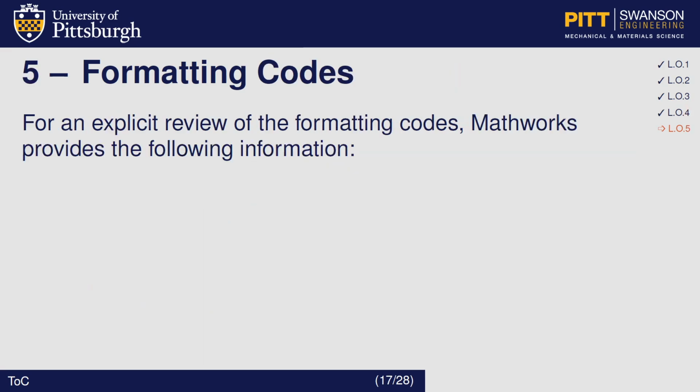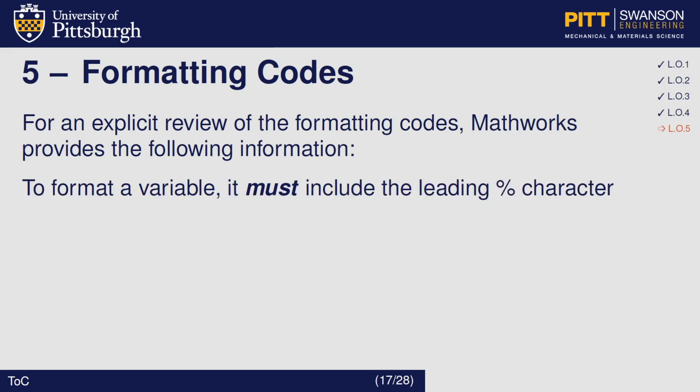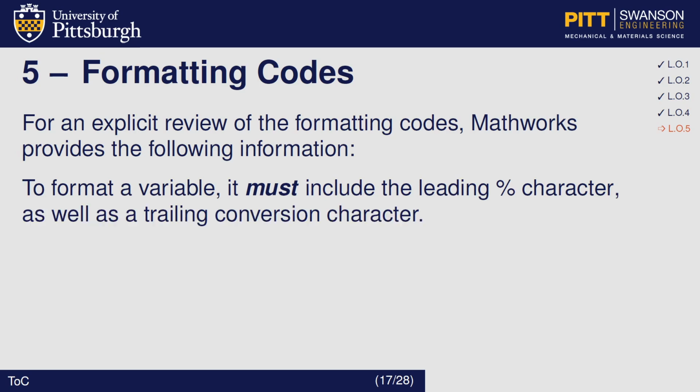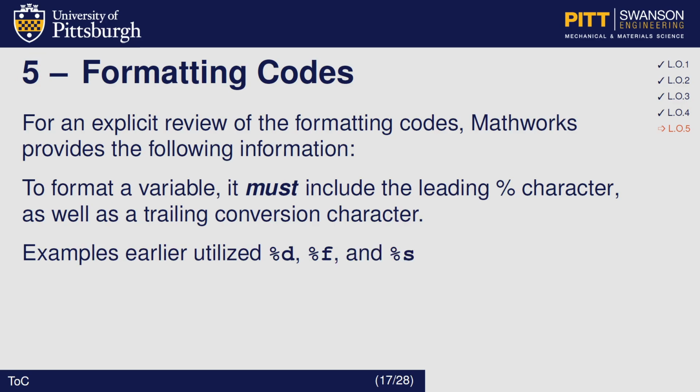To have an explicit review of all the formatting codes that can be used in injecting a variable into a message, MathWorks provides the following information. Formatting a variable must include the leading % character and the trailing conversion character. The earlier examples utilized %d, %f, and %s, but there are more.